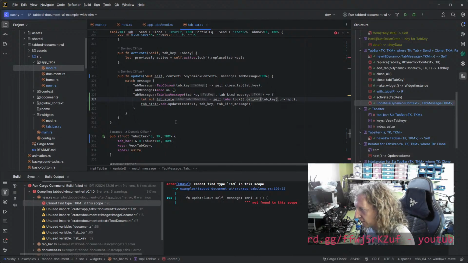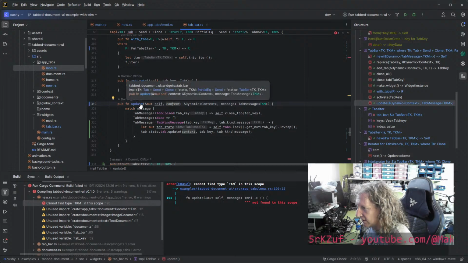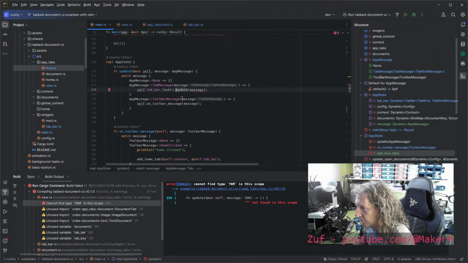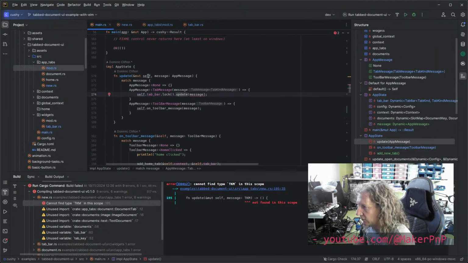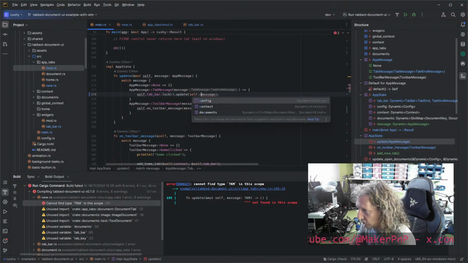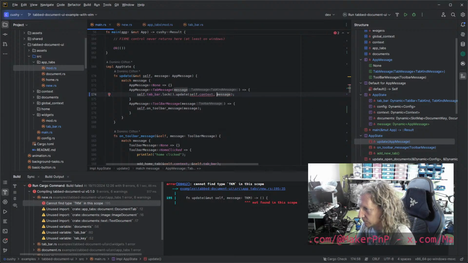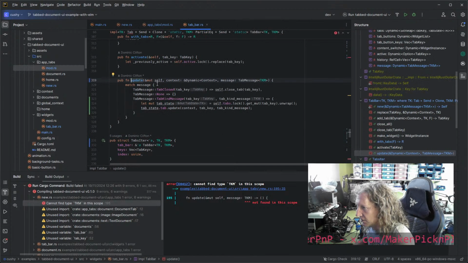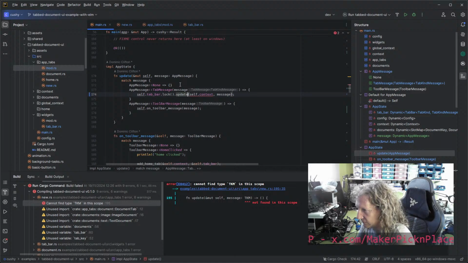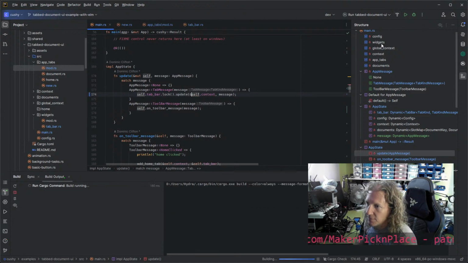Needs to call get mut. That's that fixed. Okay, we're getting there. So this one needed to be passed in the context. So we need to pass in the context. So we've got a context in the app state. So we can go self.context. Thus. And this is just a reference. Thus. Okay, that it might work. It might work.